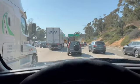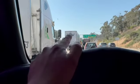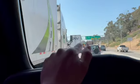What the heck? It's pretty heavy traffic, but I think an accident happened because I see the police over there or something's going on. But right now that I'm driving, I was thinking about the fog light situation on the bumper, and I'm not really happy with the whole zip tie thing. It'll work for right now, but I remembered that plastic welding is a thing. Why don't I just go to a junkyard, get all the little tabs that I need, cut them off the bumper at the junkyard, bring them home, and then plastic weld them onto this bumper. I'll pretty much have the original supports for the fog light. Just an idea.